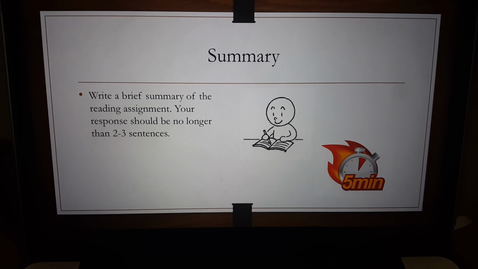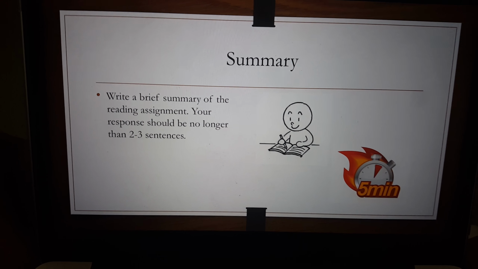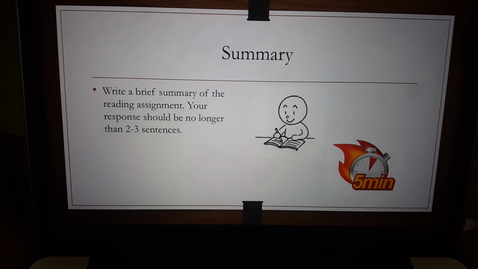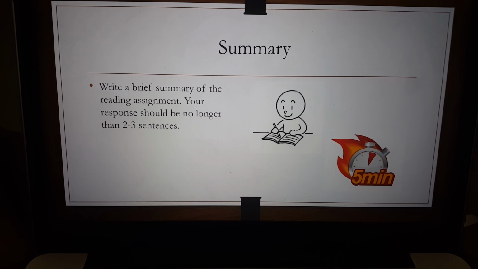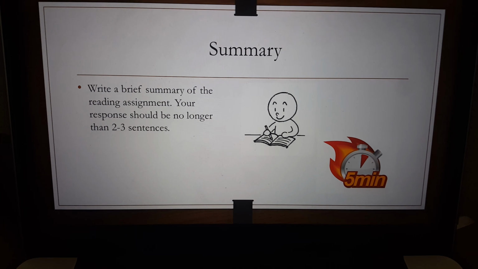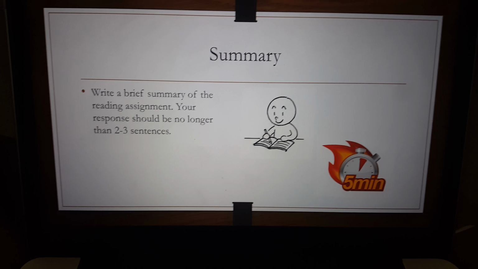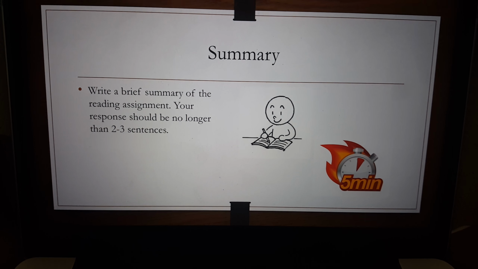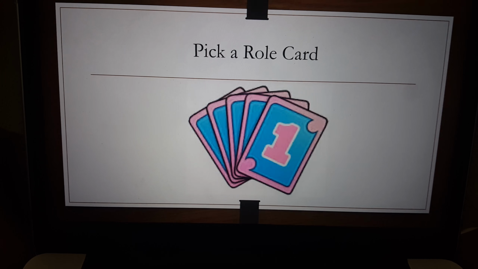summary. This gets every student included, and I typically do this as a bell work assignment. So, when they first walk in, they write a 2 or 3 sentence summary, and it's just 5 minutes. They discuss what the book is about, and then we have a whole group discussion where we discuss as an entire group what the book is about. And this just opens up the kids' minds and gets them started in wanting to discuss what's going on.